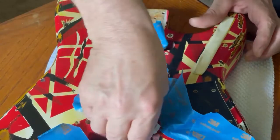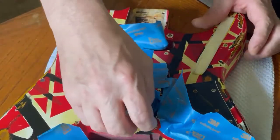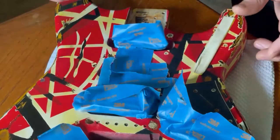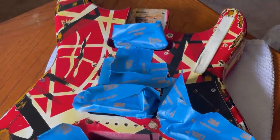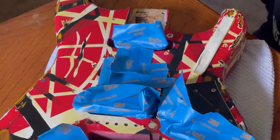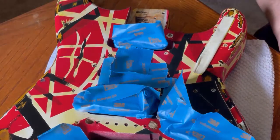And that's pretty much bottomed out right there. So that didn't turn out too bad. Now we're gonna let these dry for 24 hours. No ands, ifs, or buts. Like I said, I don't know what I'm doing.